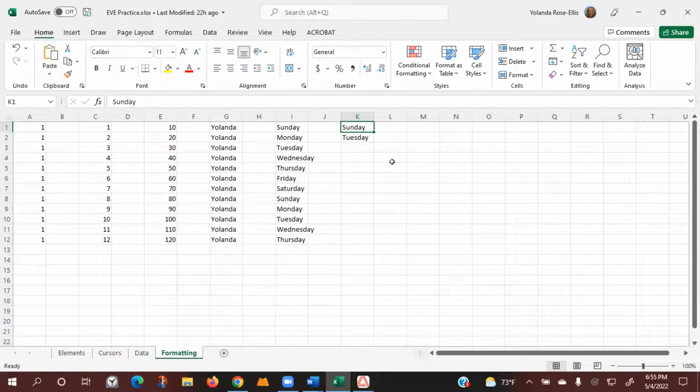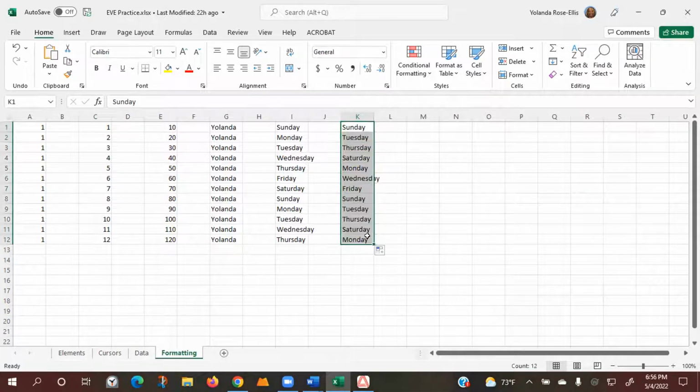Then we select both. Remember, we put our mouse pointer in the center of the cell, and then we drag down. And then we use the autofill. And there it tells us what's being entered in each cell. And then we have Sunday, Tuesday, Thursday, Saturday, Monday, Wednesday, Friday, Sunday, Tuesday, Thursday, Saturday, Monday.